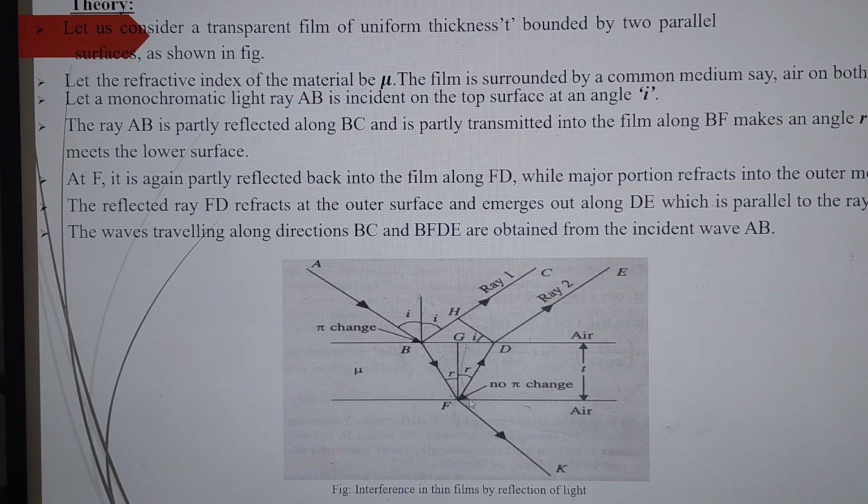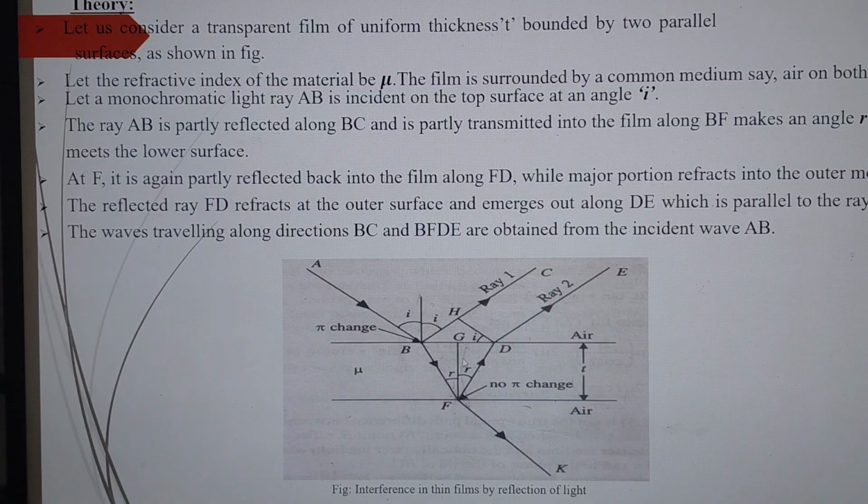So the light will be transmitted to the lower surface. The other side is nothing but air. Here it is the place of air and here it is the place of air, and in between is the glass plate, that is the thickness of the glass plate. Here it is the angle. What will be the angle here? A right angle triangle.